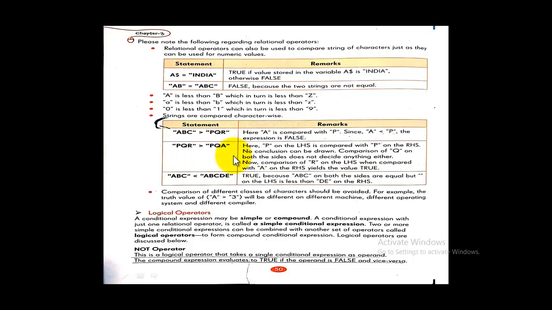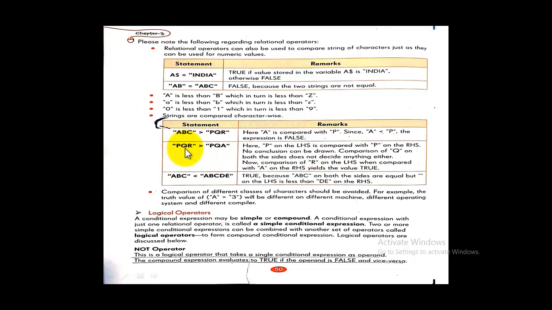ABC compared with PQR: the expression is false because ABC is less than PQR. Now PQR is greater than PQA. P is equal to P, so no conclusion can be made.